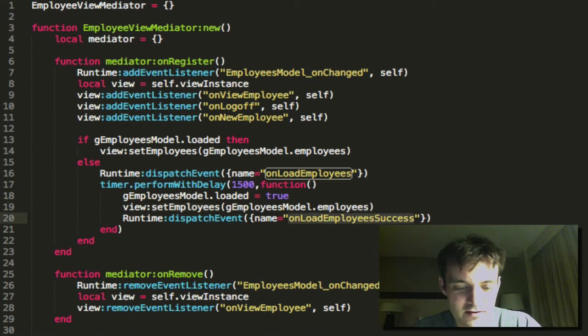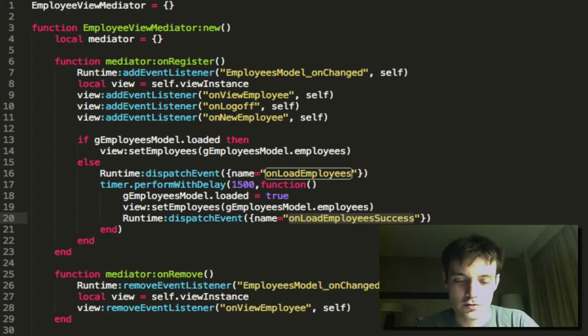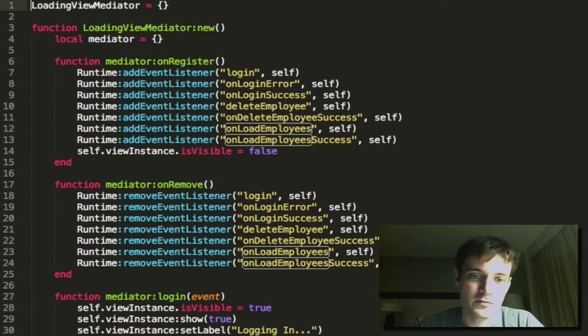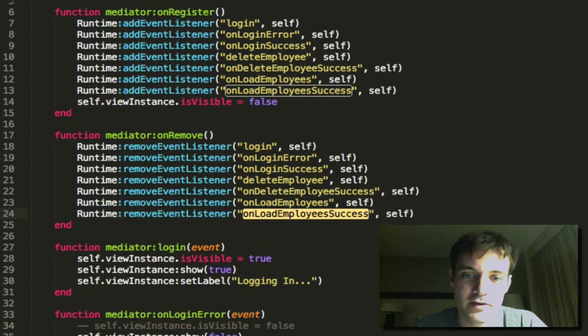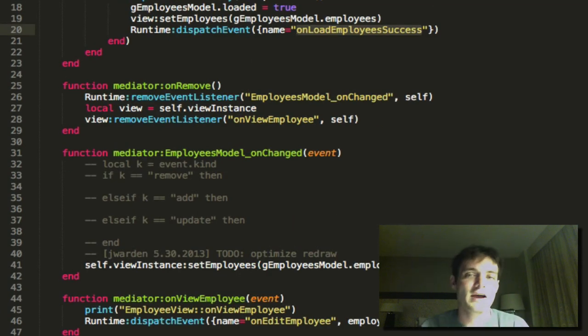Then it dispatches this. This method, again, is the mediator for the loading view that listens to all kinds of loading events to know to hide it. So just to show you, the loading view mediator is responsible for reacting to application level events, mainly server events that load data. He knows to just not show the view anymore, right? Hide it, fade it away, whatever else. We're done loading, okay? So this is where you can interact with service events, whatever else. But again, a mediator can actually dispatch an event that others can listen to for a variety of purposes, to load data, whatever else, okay?